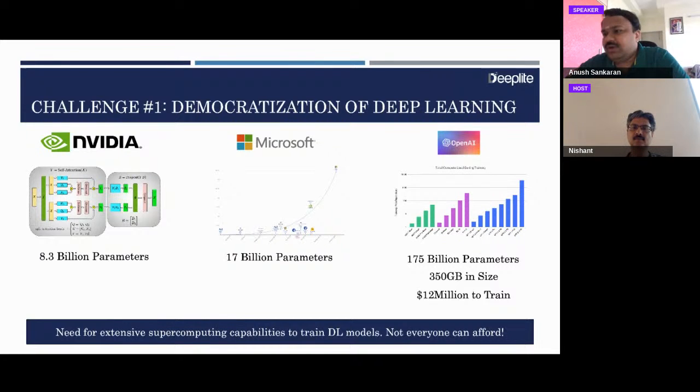So in a world where we ideally want to democratize deep learning, when I say democratize deep learning, everybody has equal right to a deep learning model. As of today, we do not have that equal right. Not many of us can use these deep learning models because it is simply out of reach for all of us. Even if you want to use a GPU, forget about using these on an edge hardware device. It is totally out of the question how we would put this on an edge hardware device. So the first challenge is how do we democratize deep learning and make it available to everyone and all devices.